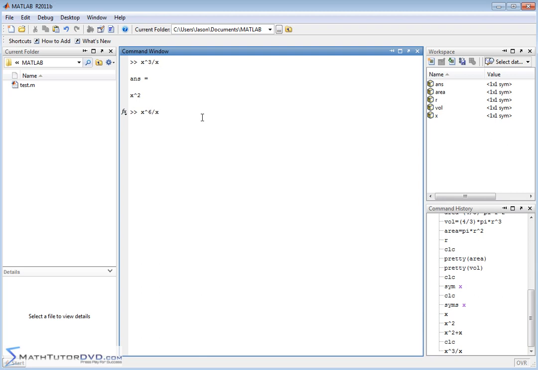If we go x to the 6 divided by x to the second power, then MATLAB's going to cancel what's common in the top and the bottom, because it knows the rules of algebra, and then it's going to return x to the 4th power. So this is sort of an introduction, tipping our toes into the symbolic algebra capabilities of MATLAB. In future sections, I'm going to show you how to use these symbolic variables to do all kinds of algebra things. Expand polynomials, do synthetic long division of polynomials, take derivatives of functions defined symbolically.